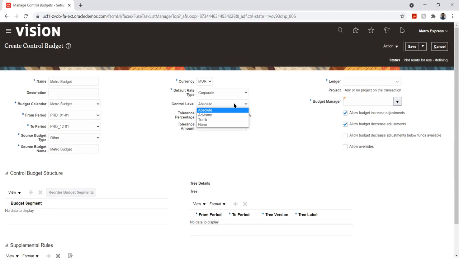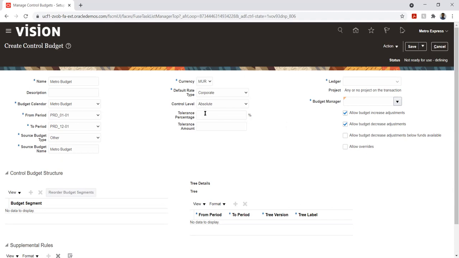So track is kind of for reporting purposes, where it will not even give the warning or anything. It will just allow. But if we want to take a report out of it, we can run a report and see how many times this fund check has failed and how many times it has passed. All those things we will be able to track. But it will not give us a warning and it will not restrict us. Okay. So I'll just say this as absolute.